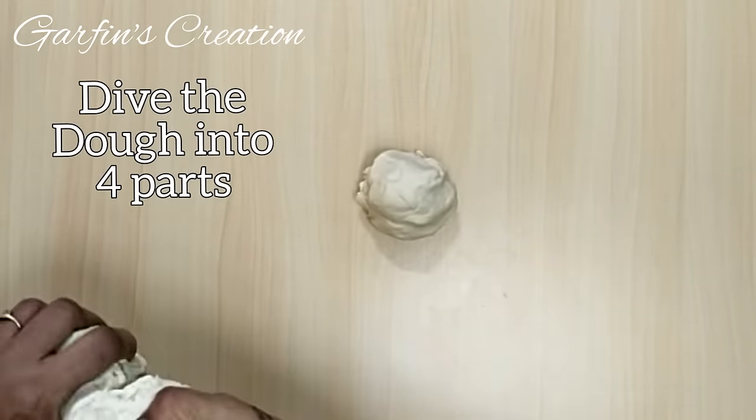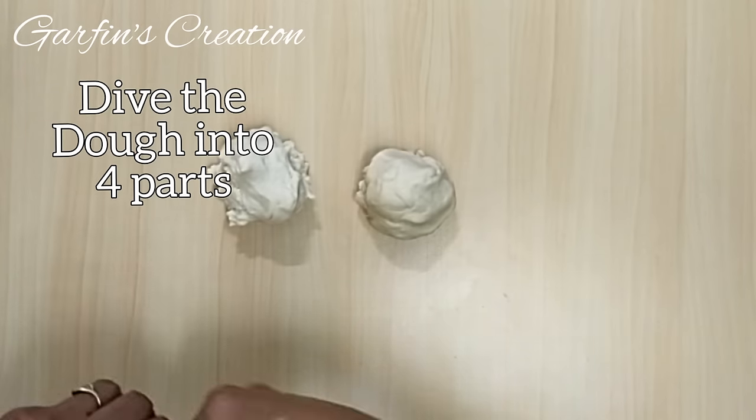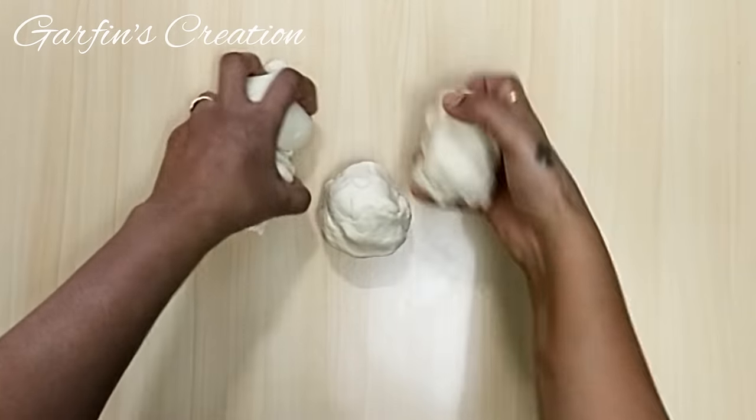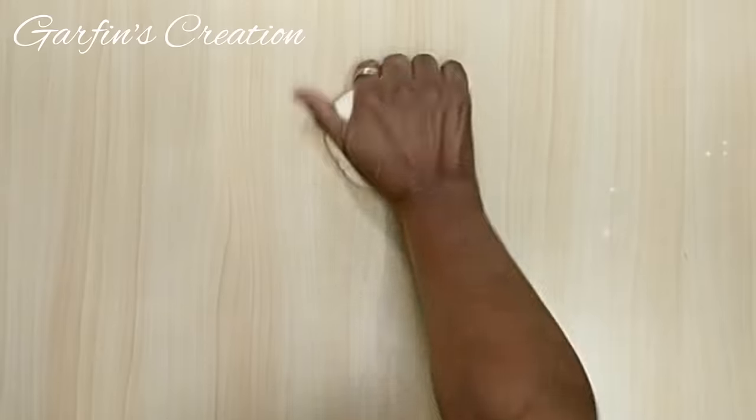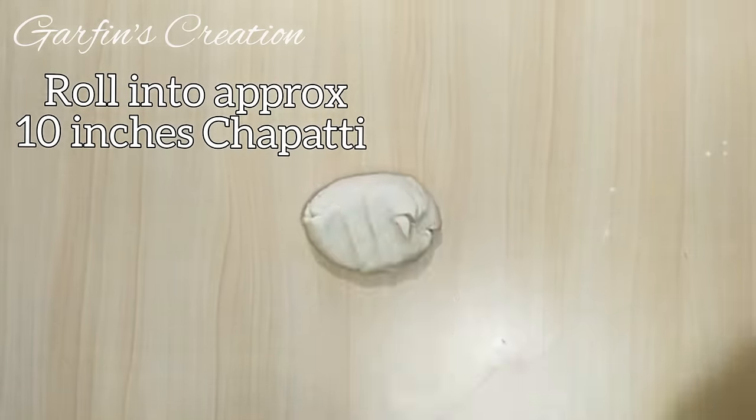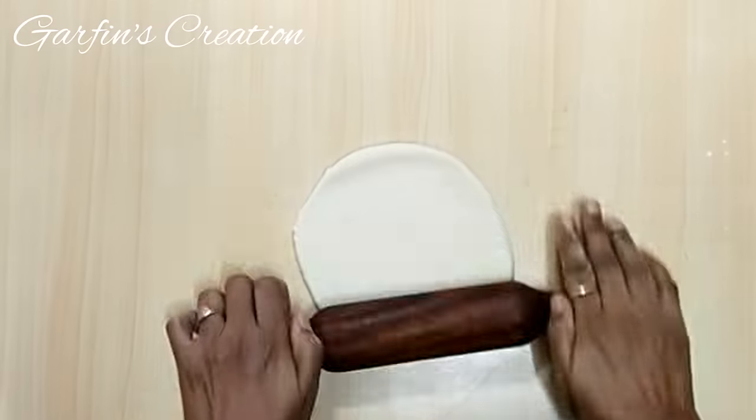By now the dough is nice and smooth. I will now divide this into 4 portions. We will now roll each dough into a large chapati. And for each roll, I'll require 2 large chapatis. We will be placing 2 chapatis one over the other with the little paste we had prepared and then roll it. So this is the first chapati that I'm rolling out.